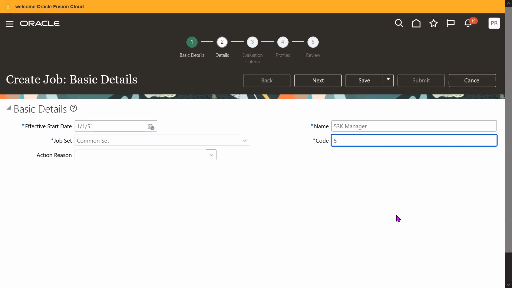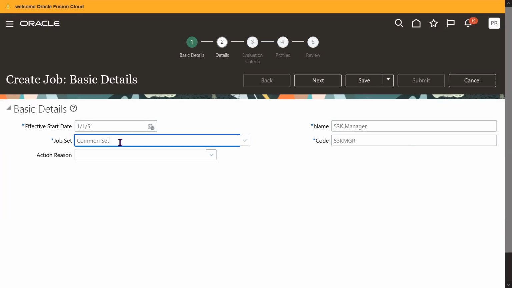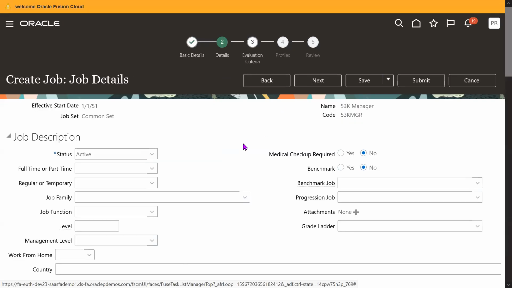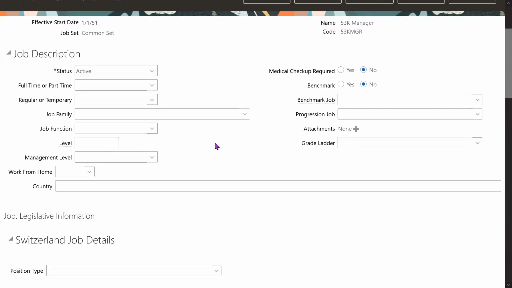Manager, and this is the short name. This is the full name, and this is the short name. And again, I'm creating this job under the reference data set common. If I go to the next tab, these are the job details. These are optional, okay?